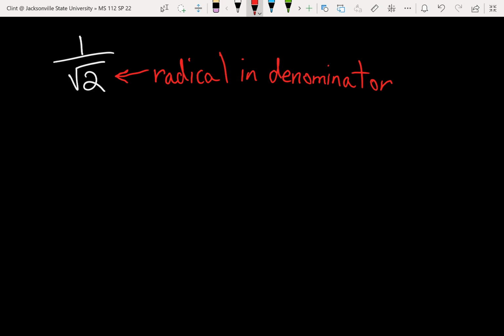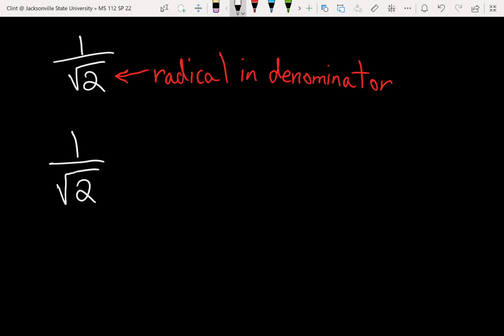So on this one, just copying the same thing. Try to remember how we can rationalize this. How we can get rid of that square root of 2 in the bottom. So our goal, we don't want to change the number, right? If you take this thing and you type it into a calculator, you'll get some decimal, and that'll be like the decimal estimate version of this number. So this is like the exact version of the number. We don't want to change the value. We just want to change how it's written.